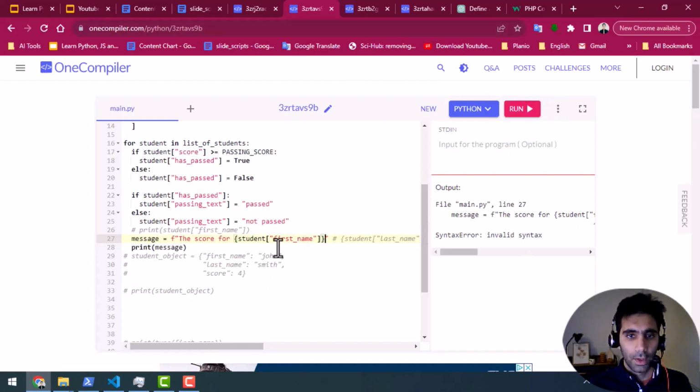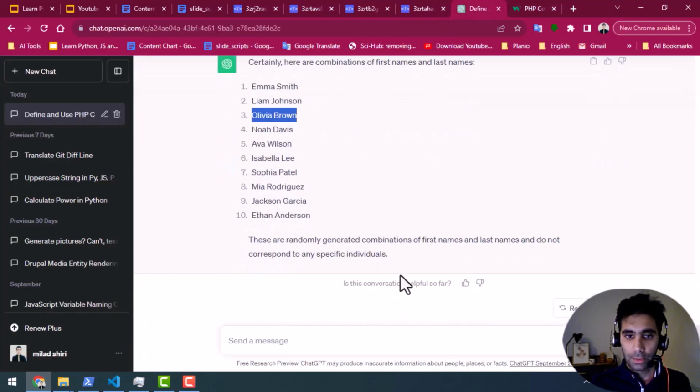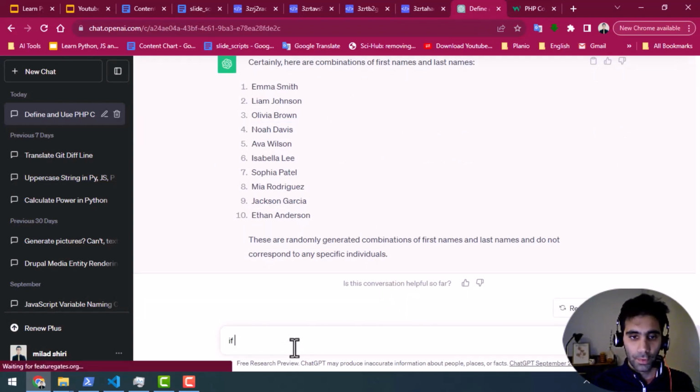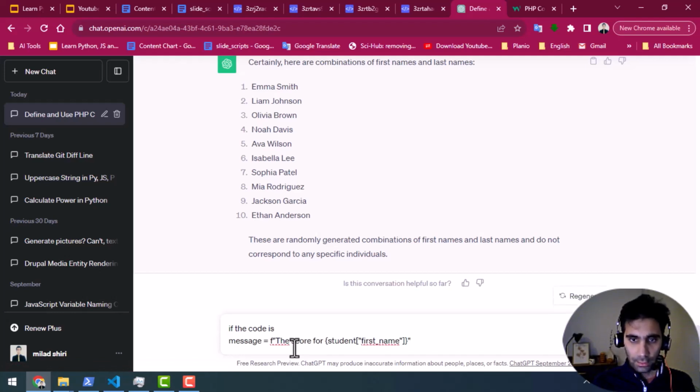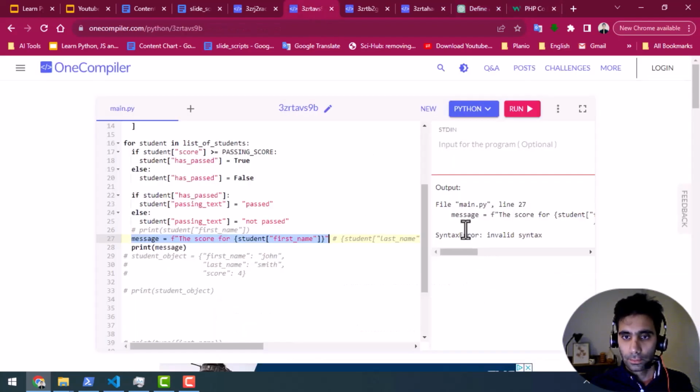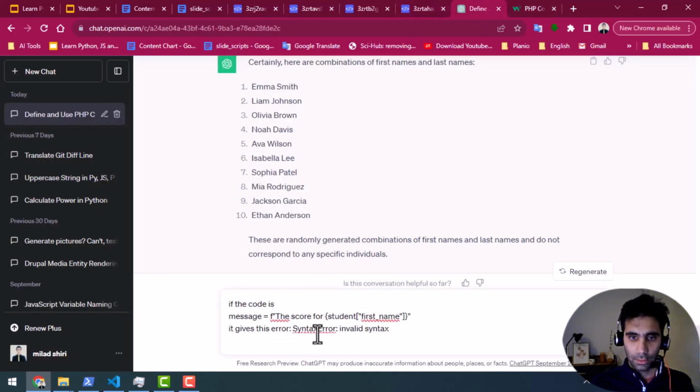So I think it's a good example that we can try with ChatGPT to see what's wrong. So let me copy this to see if ChatGPT is able to find the problem or not. The code gives this error. Copy that and paste it here.